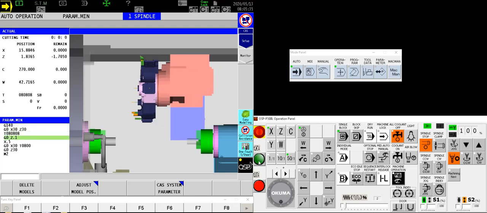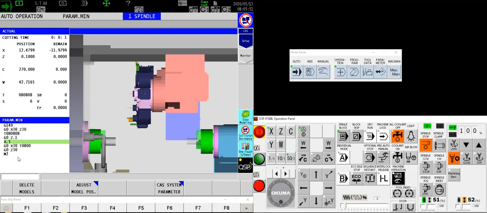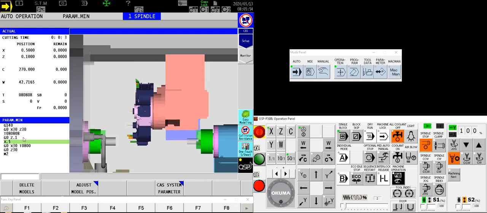As I tap through this, the tool offset is engaged right now at this point of the game. The Z.1 command is in reference to the tool tip for tool 8. That's this guy right here. Now, just for arbitrary sake, let's move down an X5. So what I've told the machine is go to Z.1 with tool 8 offset 8 active. And that's putting us right here.